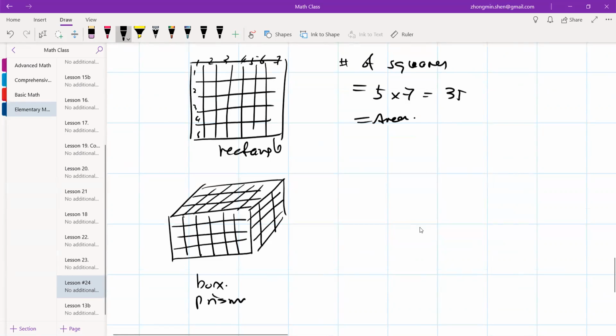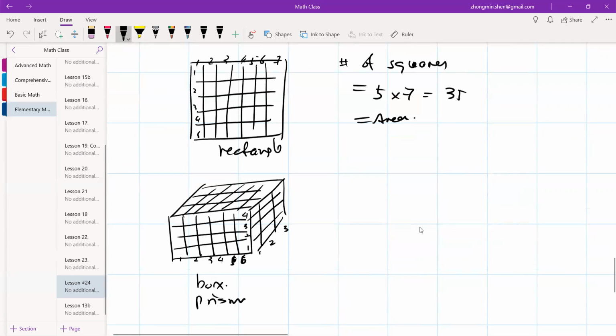You cannot just count them. There are too many, and somehow you cannot see all of them. There's always some problem like that, so you have to do the computation. Okay, you count this side: 1, 2, 3, 4, 5, and 6. On the other side, here's 1, 2, 3, 4. This is the height. The width is 1, 2, 3.